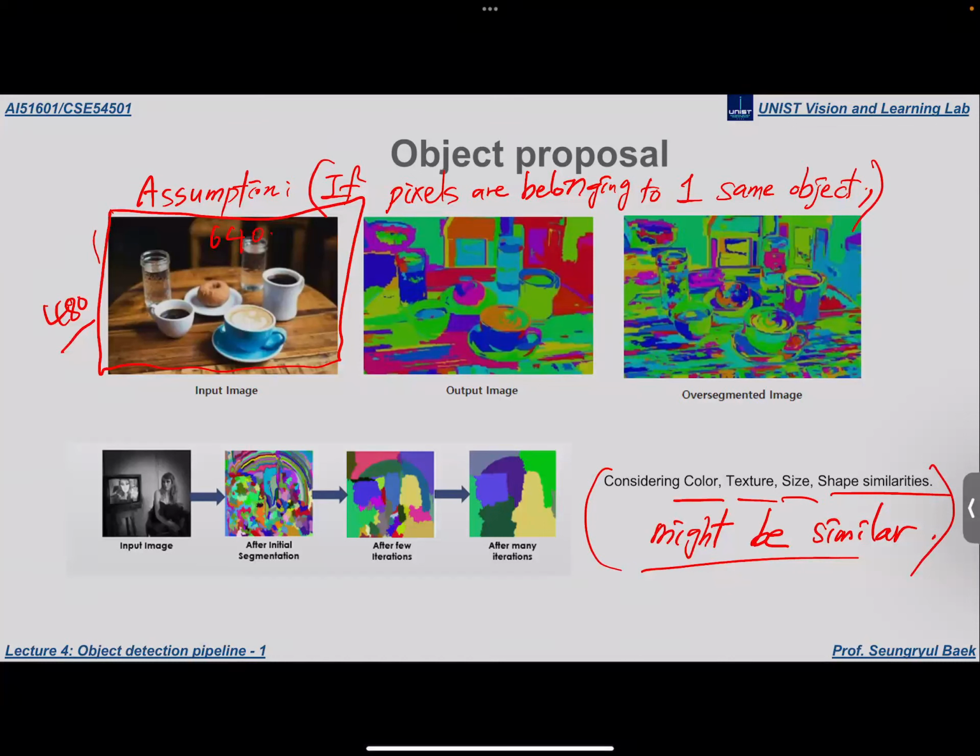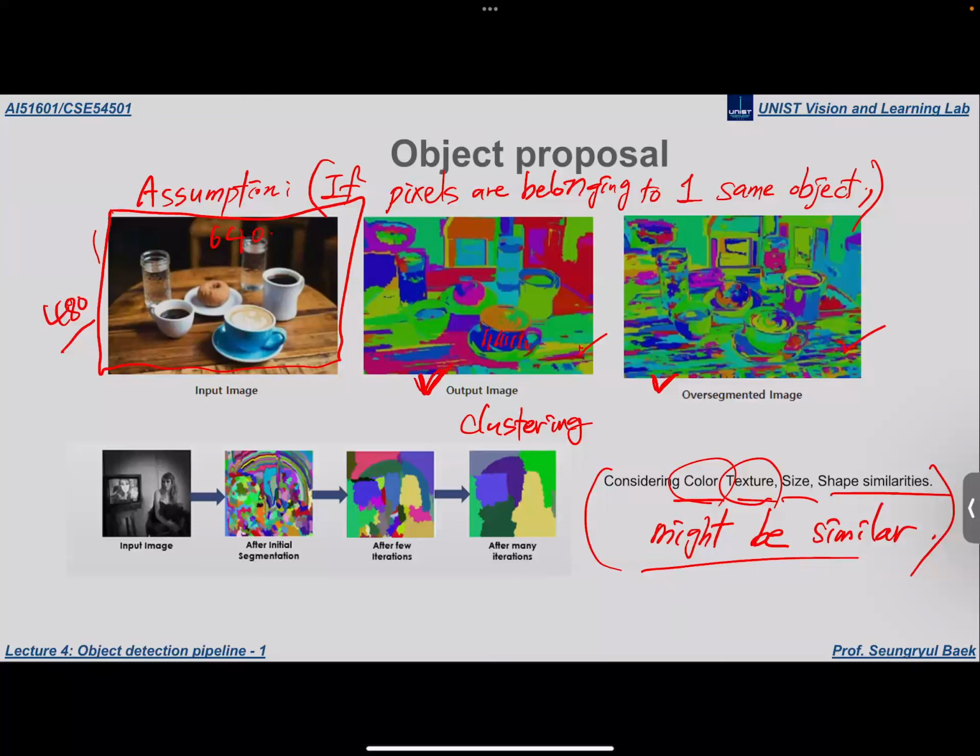they apply some clustering algorithm on color and texture and other features, okay? Then they can obtain this type of segmentation map. For example, these are obtained from the color features. So if they cluster the pixel values within this image, these regions have similar color, right?